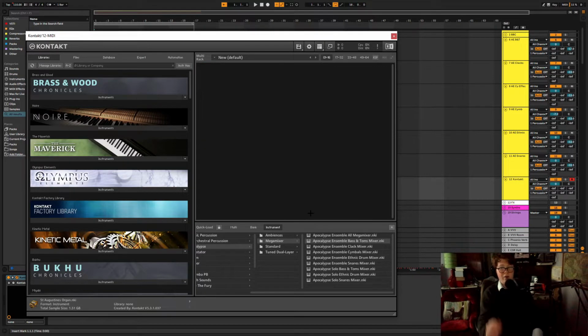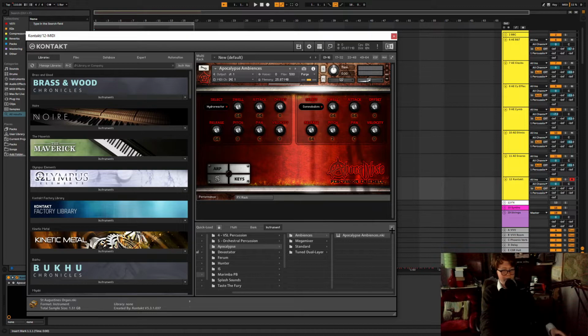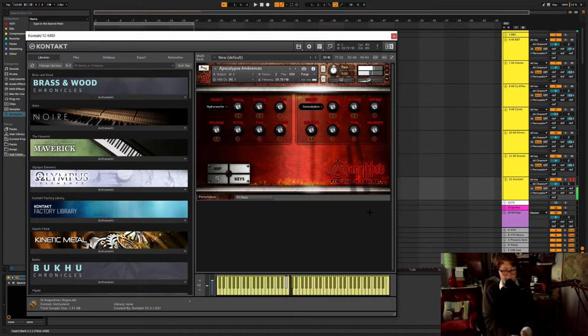The standard patches, though, are what I'm going to have in my template. You can just load them in, select it, and then just play, and it's wonderful. I really like it. There are also some ambiences, and these are quite nice. They've split the keyboard down the middle, so on your right hand you've got some which are different to the ones on your left. I believe you can set it so they're the same.